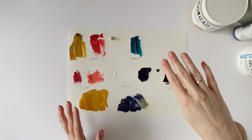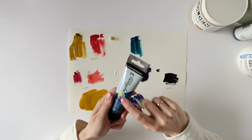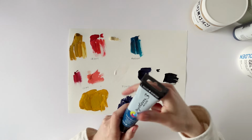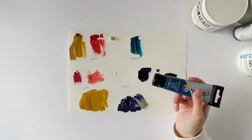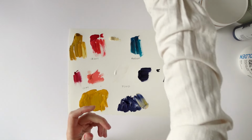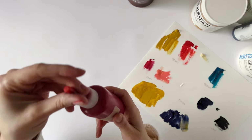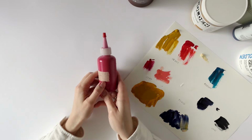You remember I said I use the System 3 Daler-Rowney, but I think it's a bit too heavy for me most of the time. I like it a little bit softer. So what I do is I actually rarely use them from their original packaging, especially the big ones. I have these little condiment bottles. I just ordered them, I think, off Amazon.